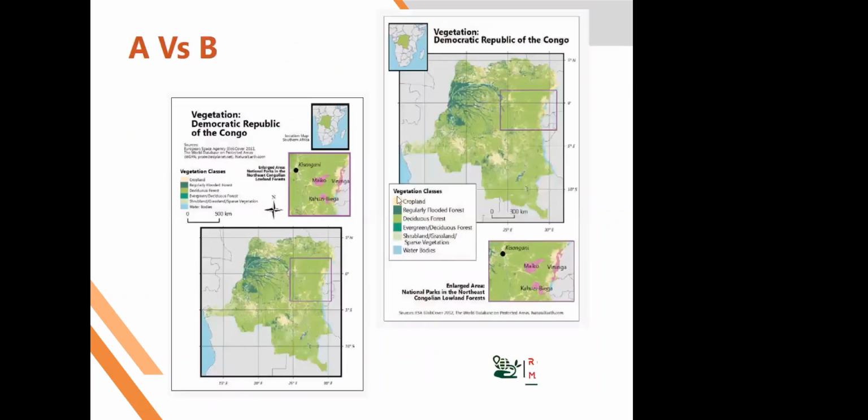So these are two examples I want to demonstrate. Are you seeing this map? This is a very poor map because the person who designed that map failed to organize the features. So look at the main content of the map, look at the symbol, look at the legend, look at the title. You know, he designed it poorly. But on the other hand, the same data has been organized this side. And as you can see here, he has an insert here. He has designed his main map here. There is a legend. And then there is also another insert. There is a text here and then another text here.